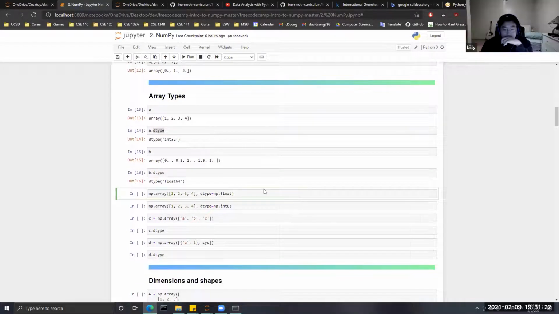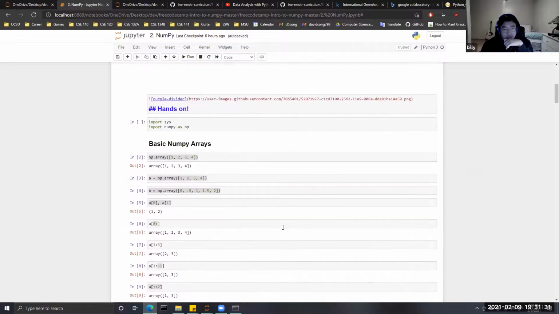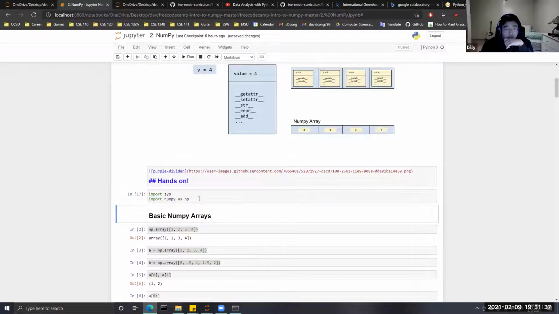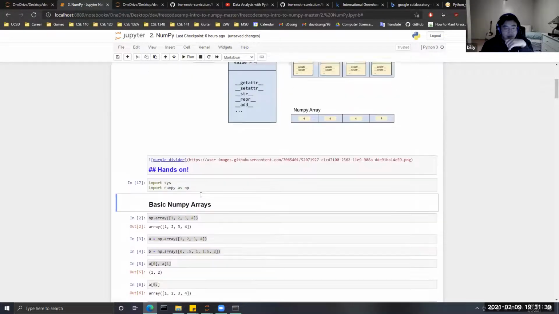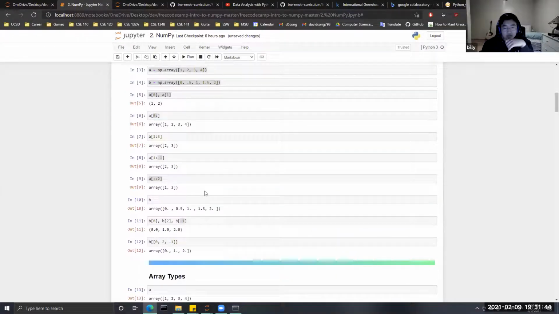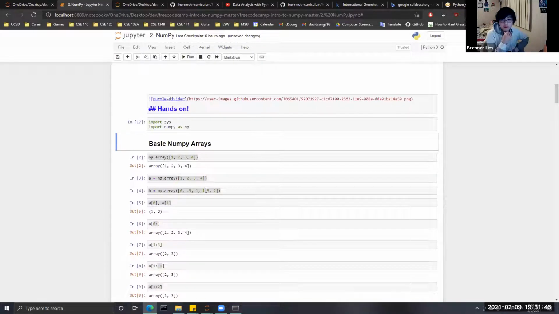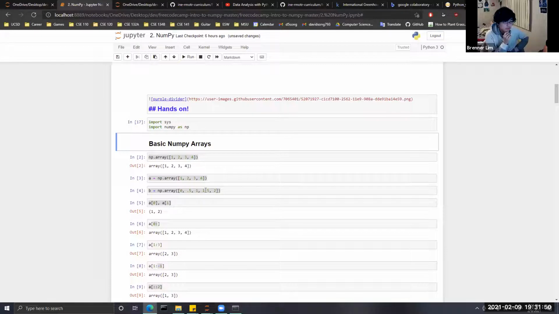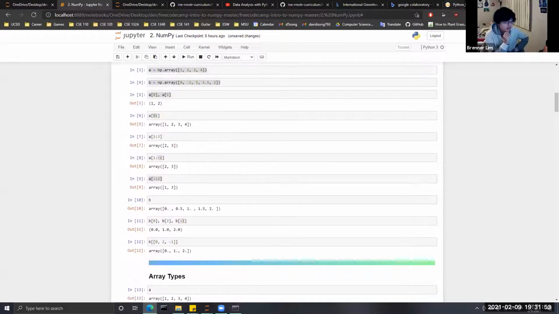Hey, David. Yes? For my code, it says NumPy isn't imported. I'm not exactly sure. That means you need to run this instruction here. Yeah, I tried it, and it says there's no module named NumPy. Oh, you didn't install NumPy. Oh, I have to install NumPy. Yeah, using the Anaconda prompt. True. Okay.